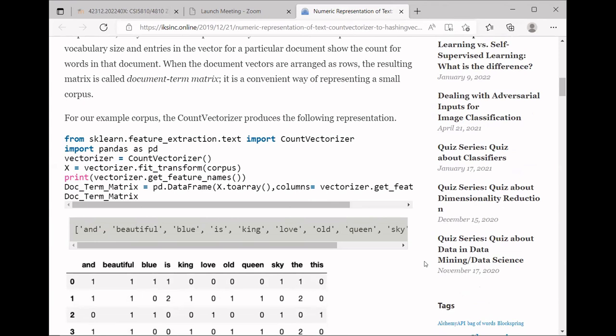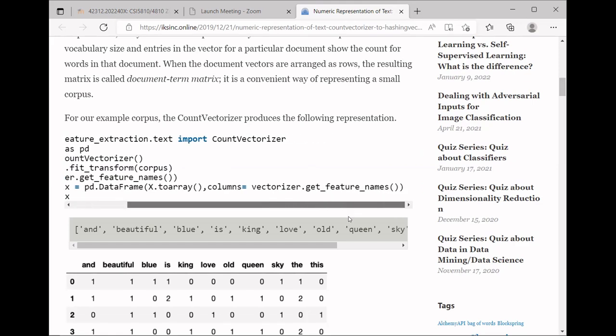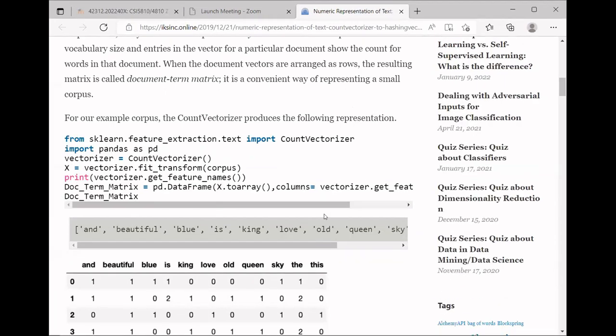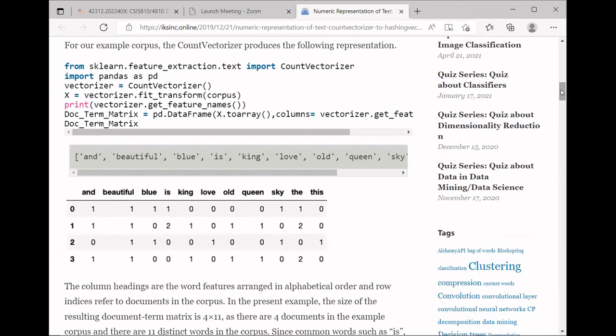So if you look at the document matrix, before that, let me go over here and see what we are doing here. So basically, we are getting the terms, we are getting their count values, and then we are pushing them into a data frame for later use. And we are then printing a document term matrix, which is saved in a data frame.